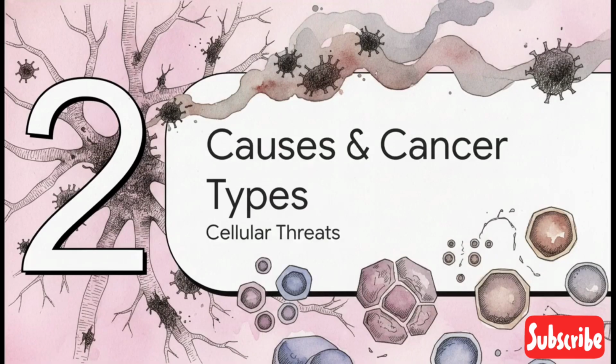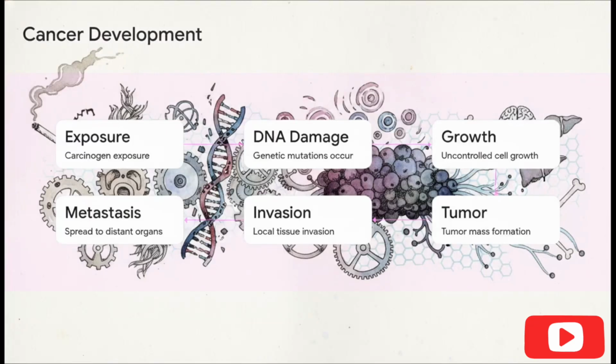So how exactly does this vital tree get damaged at a microscopic level? Let's move over to Section 2, Causes and Cancer Types. You can think of this progression as a 6-step cellular threat. It's literally like a cascading mechanical failure. It almost always kicks off with Step 1, exposure to some kind of carcinogen, stuff like cigarette smoke, invisible radon gas, or asbestos. This toxic exposure leads straight to Step 2, which is physical damage to the DNA inside your lung cells. Because those internal instructions are now broken, Step 3 triggers, and the cells just start to multiply uncontrollably.